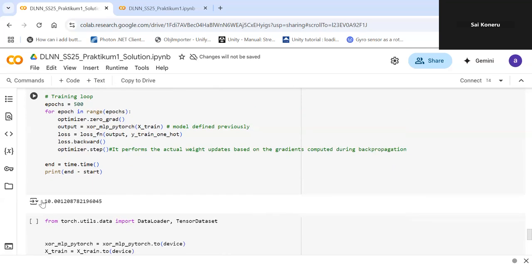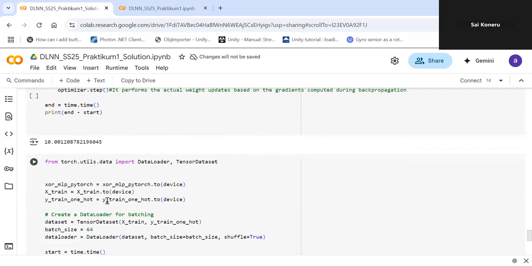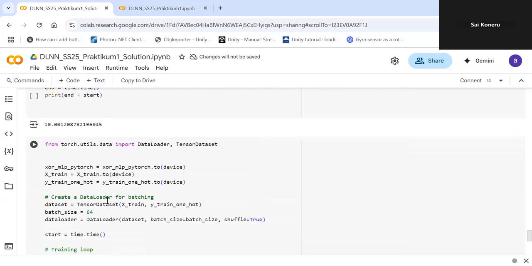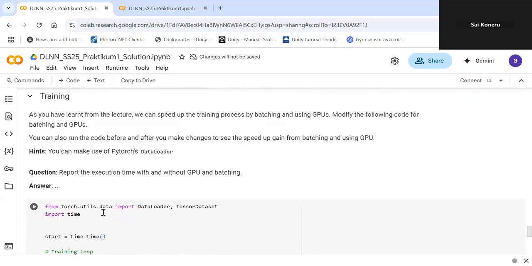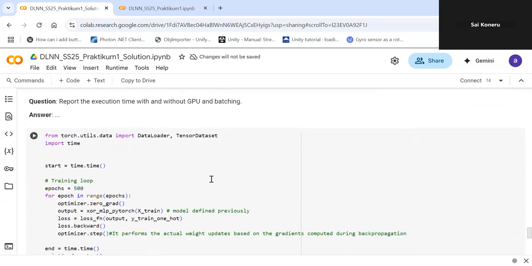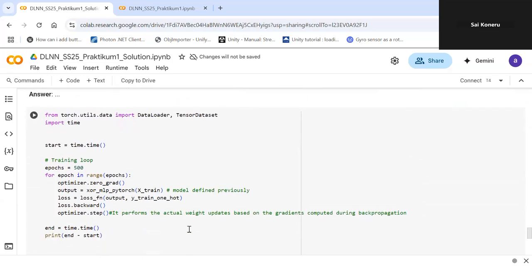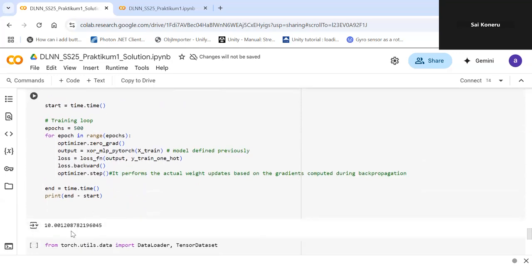And this shows how the time differences are. So when you use the data loader and the GPUs, I think it's written here as well, before the execution time with and without the GPU and batching. Batching is like what we do with the data loader. Without the GPUs, it actually takes a higher time.